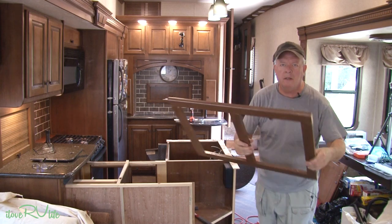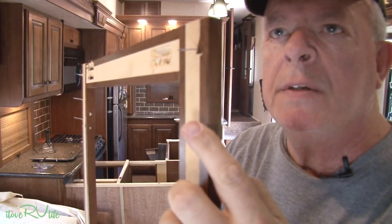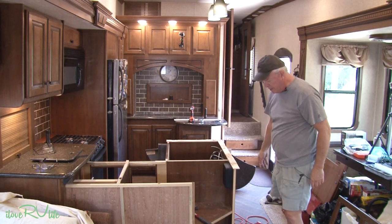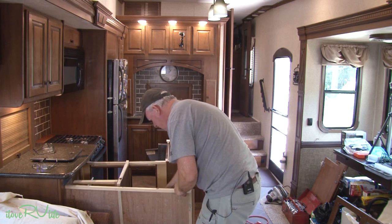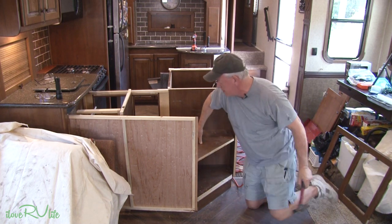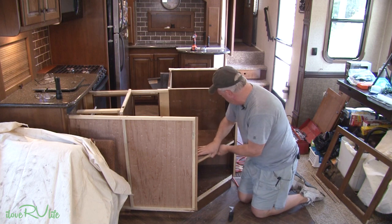Just to show you how this stuff is put together, it's really not a whole lot to it. Can you see that? Those are called pin nails, I don't know, 18 gauge. I'm just going to take a pair of snips and snip those off. They're so thin I'll never get them beat back out and probably do more damage. I'm going to try to see what's up underneath this. It's just really on a little thin frame, and I don't see really anything holding it. There we go.